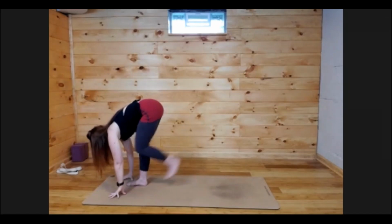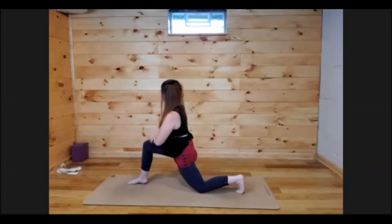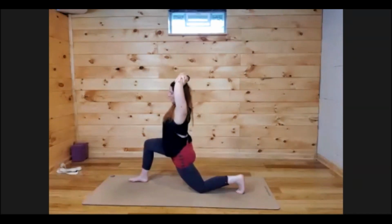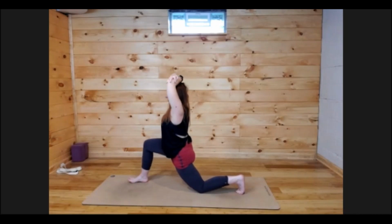Hands come down, left foot steps back, left knee comes to the mat. Both hands come either to the right knee or reach up overhead. Or bend the elbows, grab opposite arms overhead. Sinking nice and low here. You want to root down through that front heel. You might even lift your toes off the mat so that you can feel what it feels like to be secure in the heel.